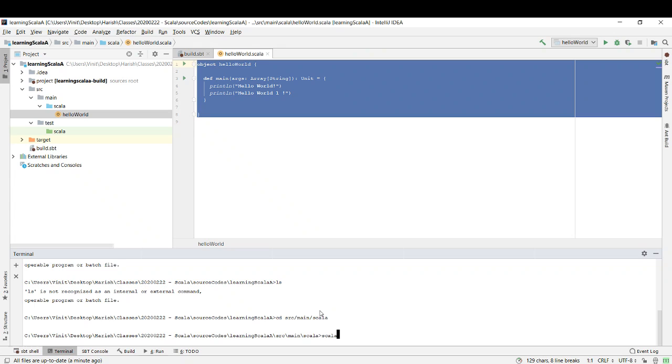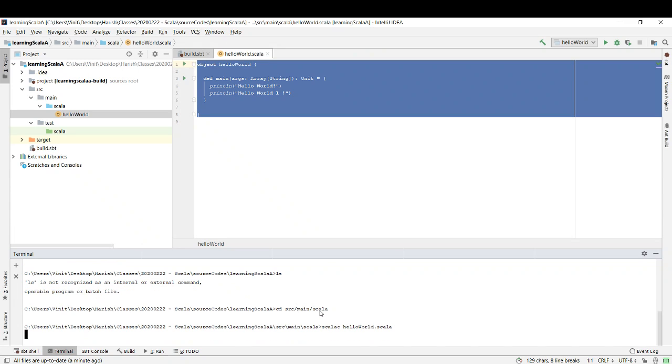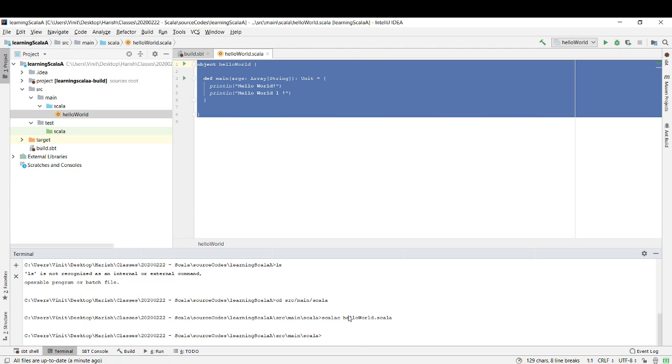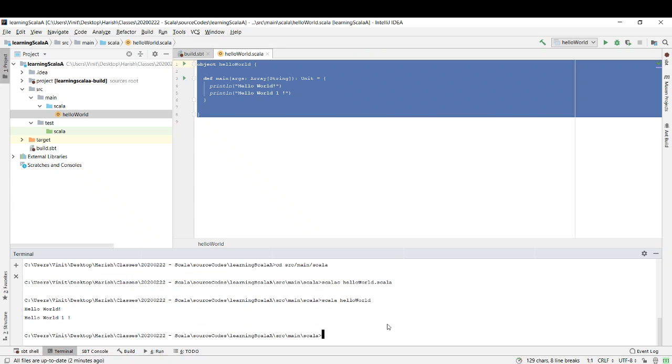Then I can do scalac HelloWorld.scala, and it will compile it. And if I want to execute it, I will say scala followed by HelloWorld. So it has executed it.